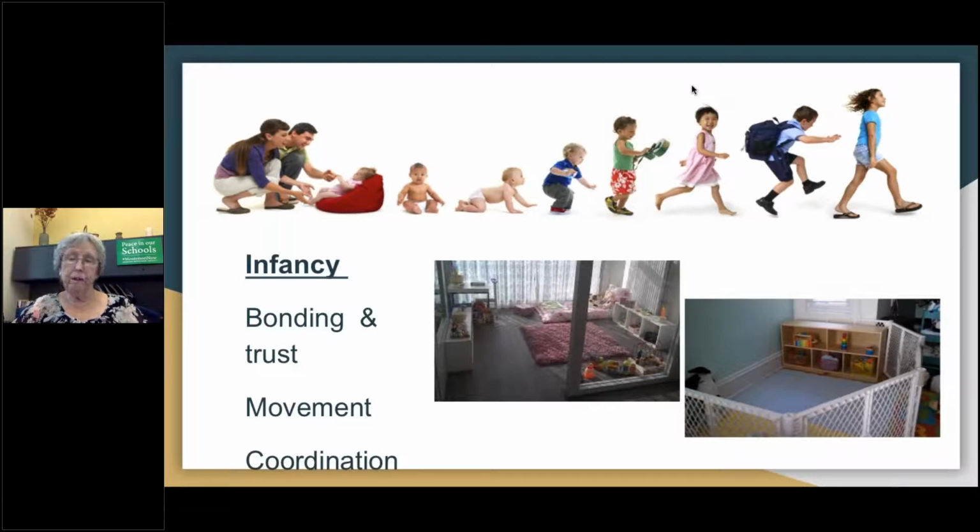And we put in a shelf inside of it. We noticed the floor. A lot of people get those foam pads that you can put down on the floor, and lots of times they are very, very brightly colored, and often they have letters of the alphabet and numbers on them. That's way, way too stimulating. You don't want to have bright colors and lots of visual stuff stimulating the child at this point.